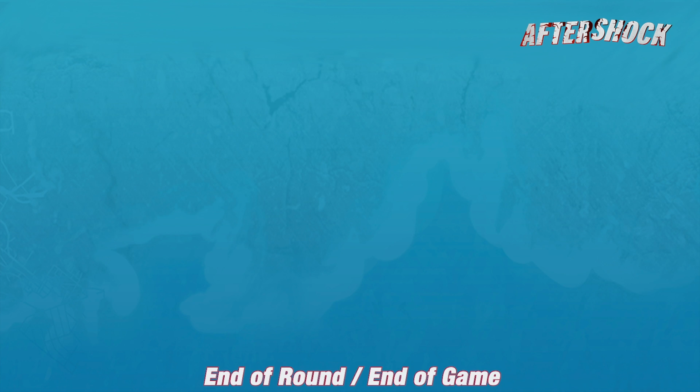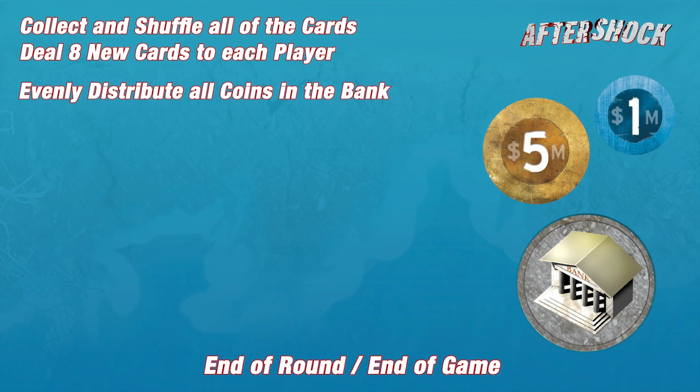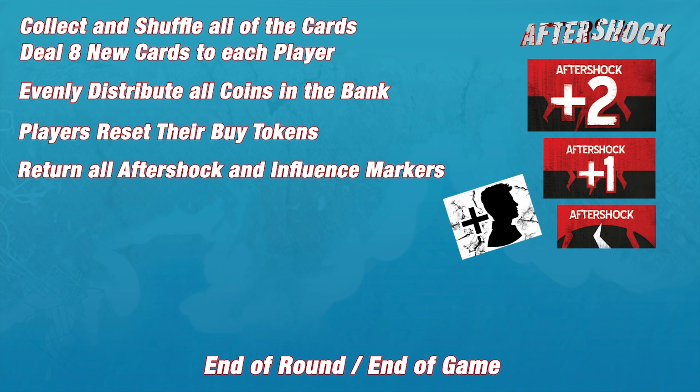If this was not the final round, then complete the following steps. At the end of the round, collect all of the cards up and shuffle. Deal each player 8 new cards. Evenly distribute, as best as possible, all of the coins in the bank. Any coins left over are left in the bank. Players reset their buy tokens. Return all Aftershock and influence markers to the supply.